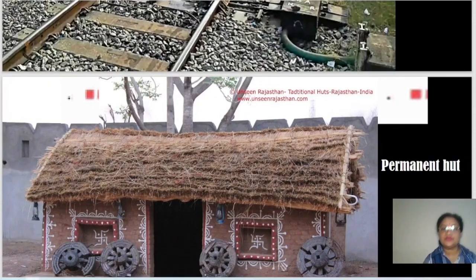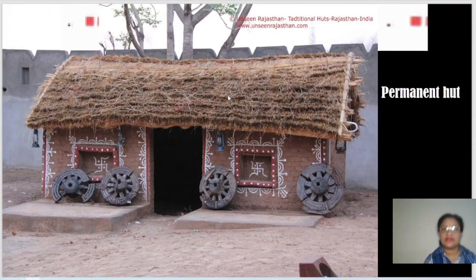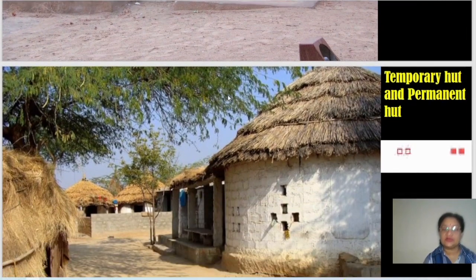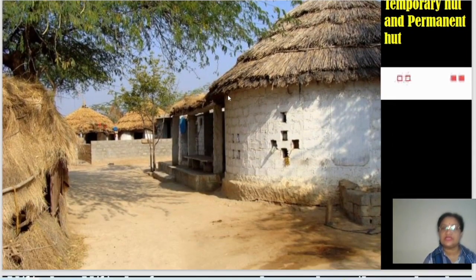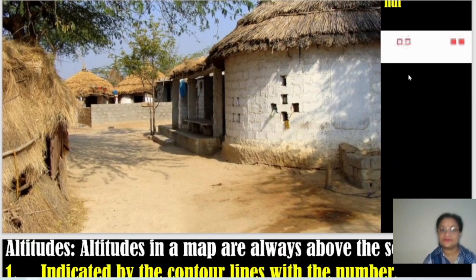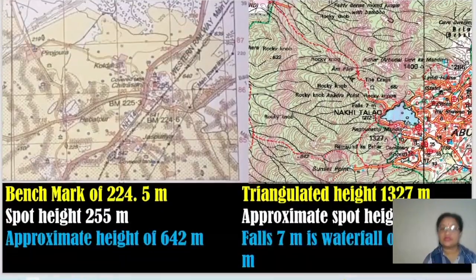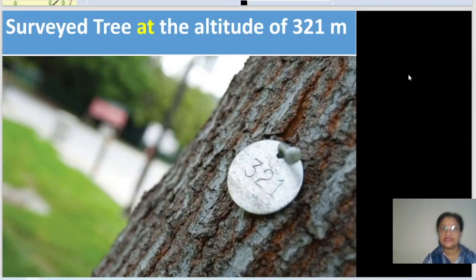Then come to the next one, that is permanent hut. Permanent hut is basically any of the settlements, any of the houses which are built permanent. When the block is colored fully red, that is permanent hut. But when just the outline is present, that is actually temporary hut. Okay, clear now? Fine. Now let's talk about one very important thing again.